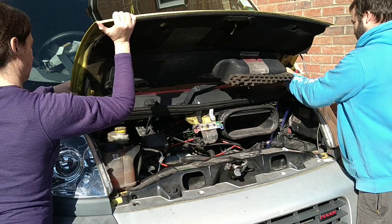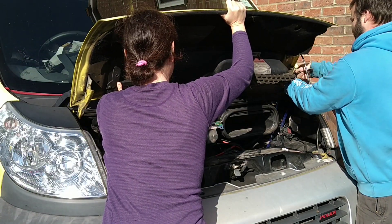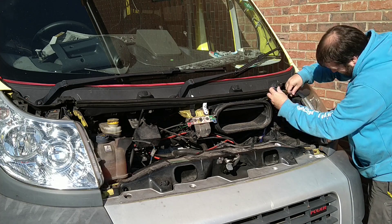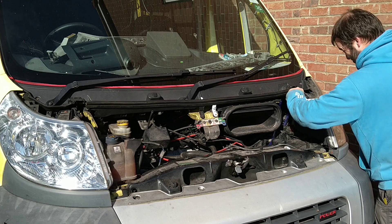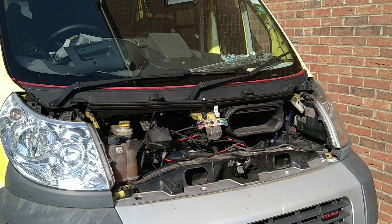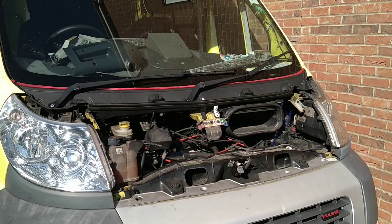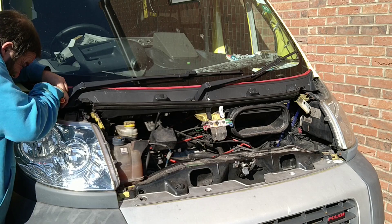We're trying to find all the wires coming through into the engine bay. They would have covered the blues, the blue flashy lights, the siren, and how to talk to the headlights. The first thing we've got to do is strip everything back off that we fixed last week, so the lights come off. There are just two screws here that cover the plastic covers that hold on the lights. We've taken the windscreen and the scuttle off because there's a lot of wires under there. The idea is just to trace and find everything - hopefully we can take them out this week.